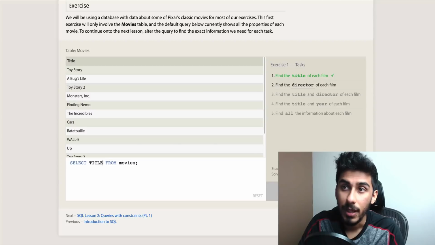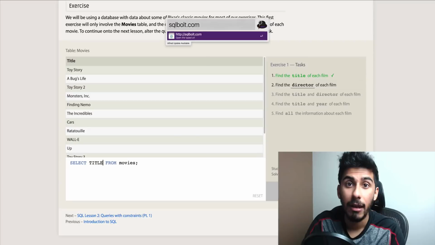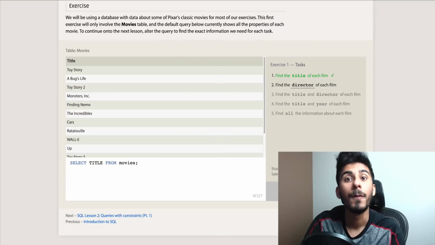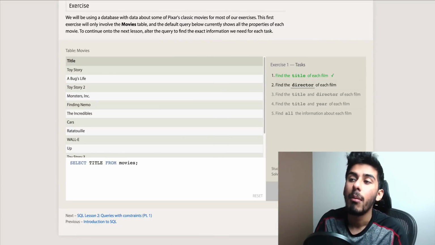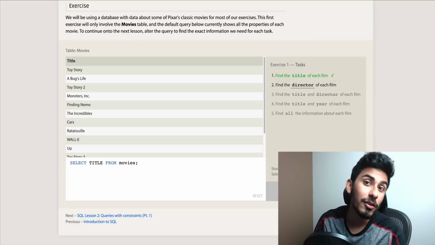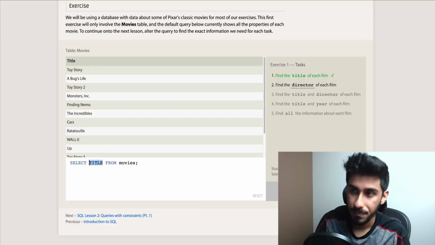Title. If you're watching this, go to sqlbolt.com right now and follow along. Don't be a lazy learner. Don't just watch me. Please do it. Everything will seem really easy when I do it. When you do it, it'll be more difficult. Also, you will remember it, and so then you can actually use it for things.